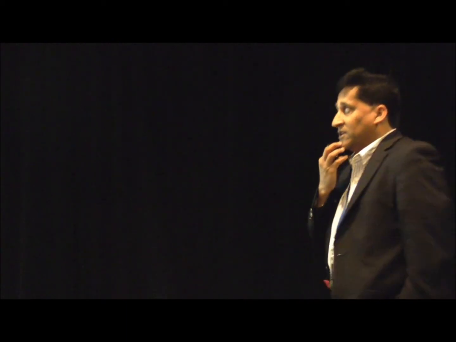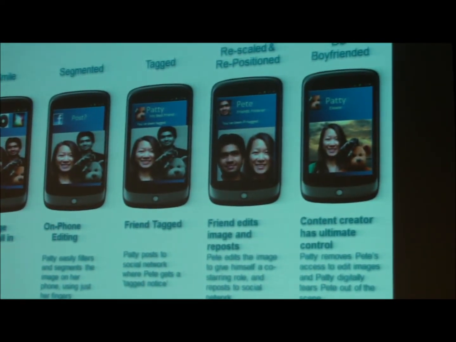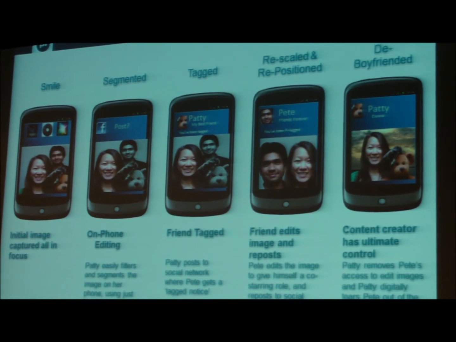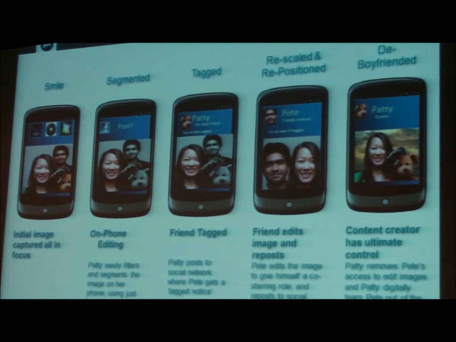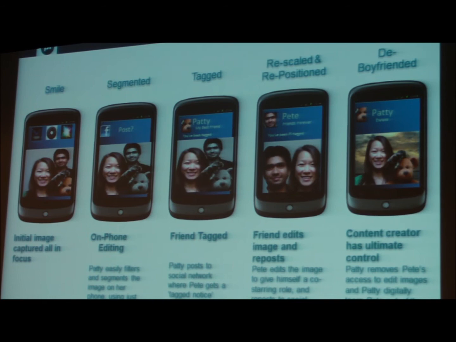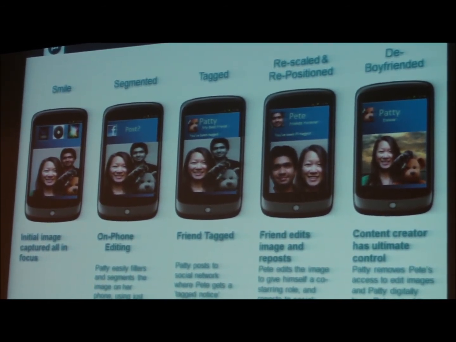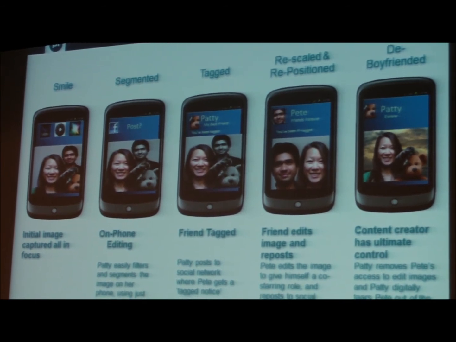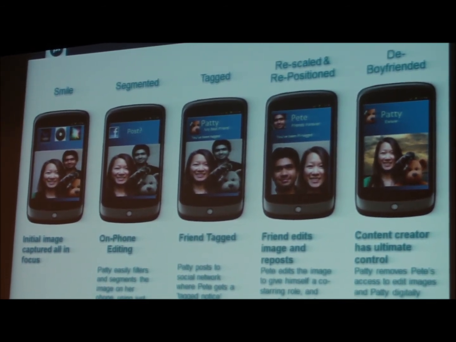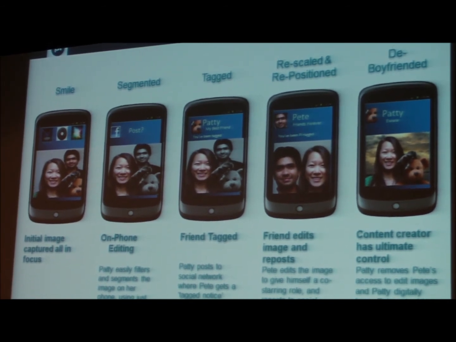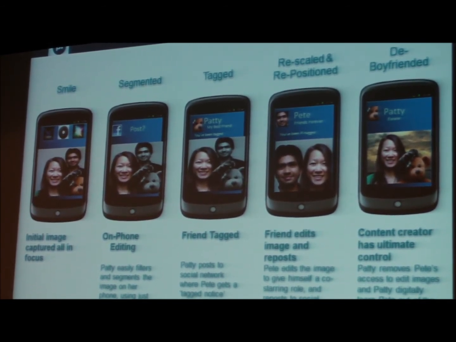Here's an example of a social network, the normal thing you do. Take a picture. Here, Patty's taking some pictures with her friend and her bear. She decides right there on her social network to change who she's going to focus on. She wants to focus on herself, not the bear and the friends. She posts it. She gets tagged. I guess the guy in the back says he really wants to be her boyfriend and cuts the bear out, puts him there. Patty doesn't like that, so she cuts him out, brings the bear back, and off you go. Right?